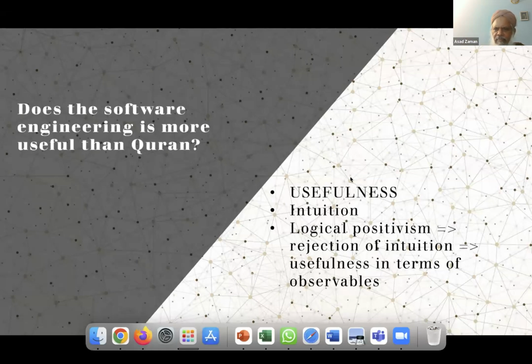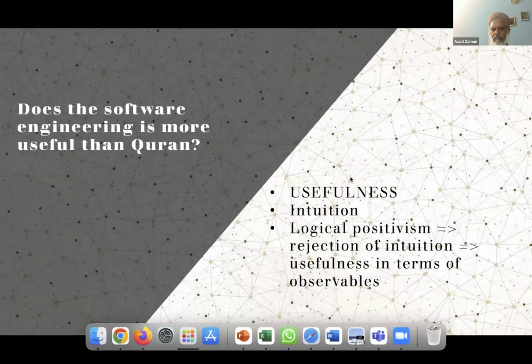Okay, so the first question that was given was about how today one can earn a lot of money by learning software engineering skills, but not much by learning the interpretation of Quran. Does this mean that software engineering is more useful knowledge than Quran? Explain the views in your own words. So as a group, we came to the conclusion that it is the usefulness of the knowledge that is more important than the output in terms of what is observable.